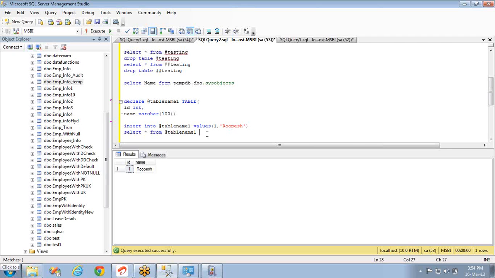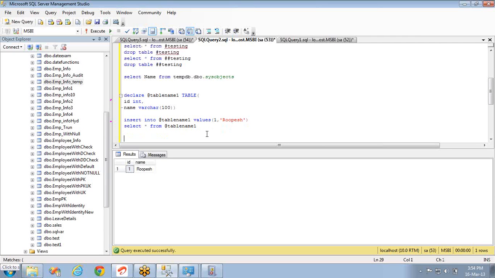And using temporary table, for example, you still remember this query, I guess. Select star into #testing from, which database am I in? I'm in MSBI, right? Employee info.